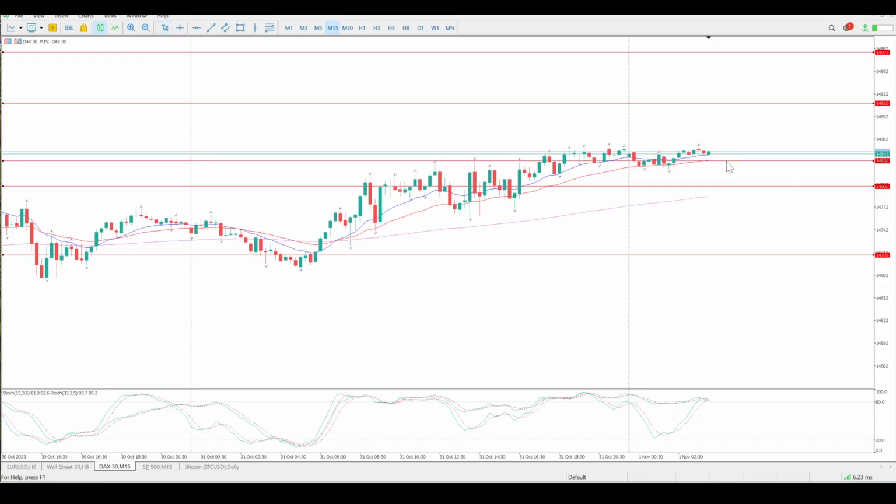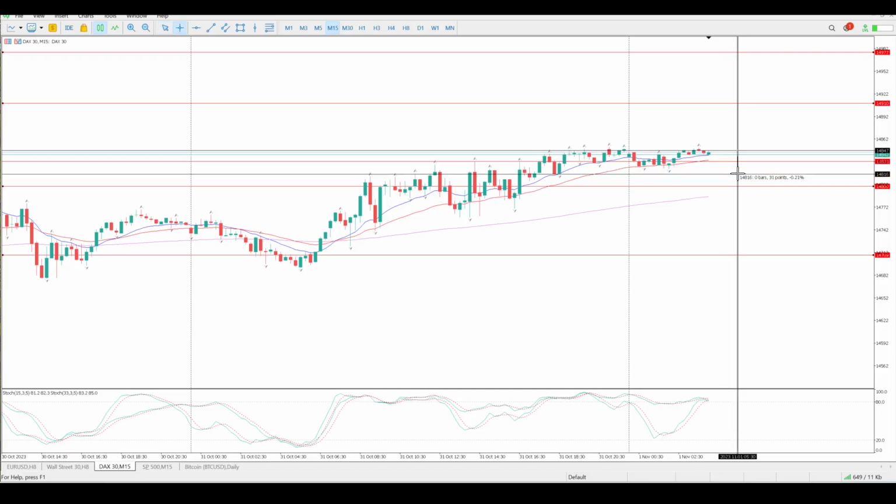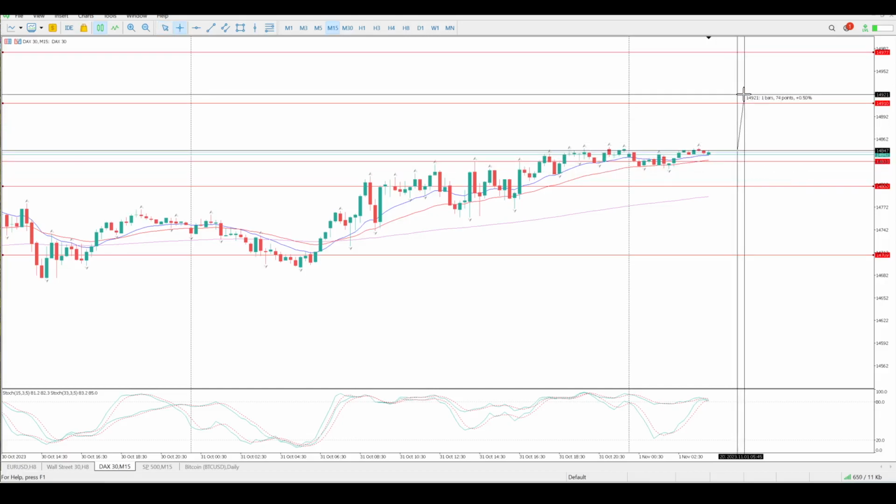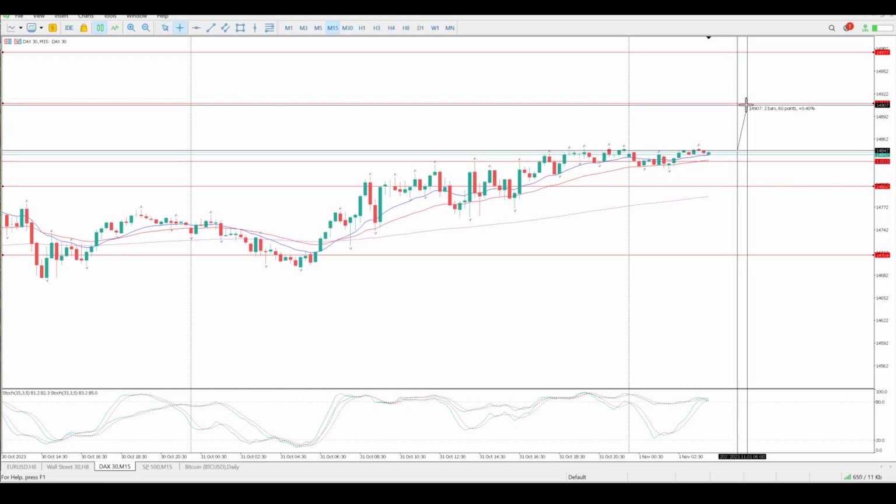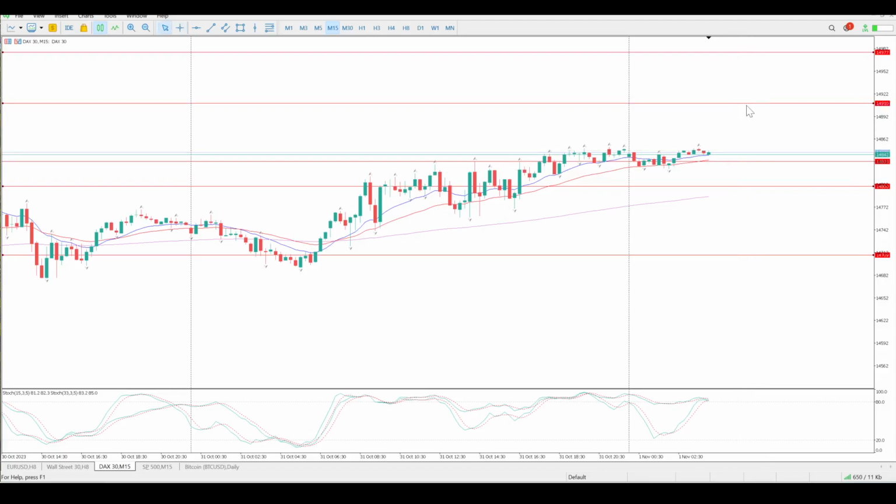Right, so 14,838. I can actually just fine tune a little bit. That's probably what we're looking at. So 14,833, that is my level. I'd want to see price move up and come back and test this at the open. And if we get a decent bounce off here, you're going to get a very decent trade. It's going to be a 30, 40 point stop loss for a 60 point gain to start with. I would expect a rejection and then maybe a retest of that and possibly a move to the upside. So looking like a move to the upside.